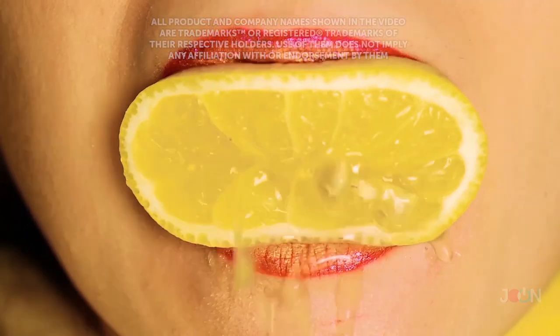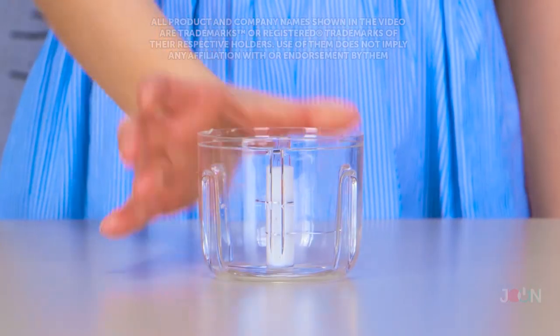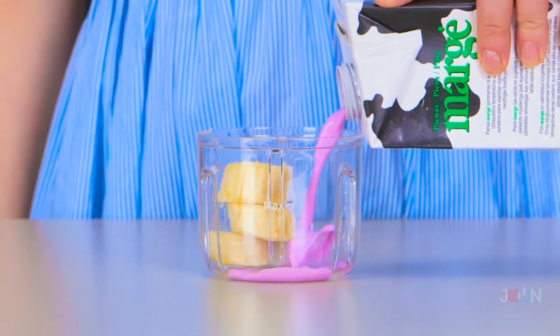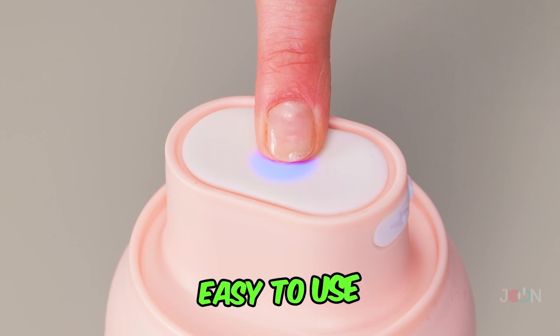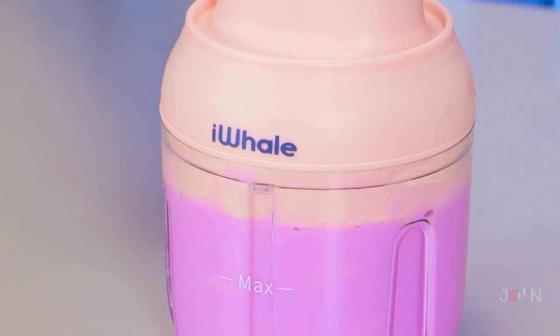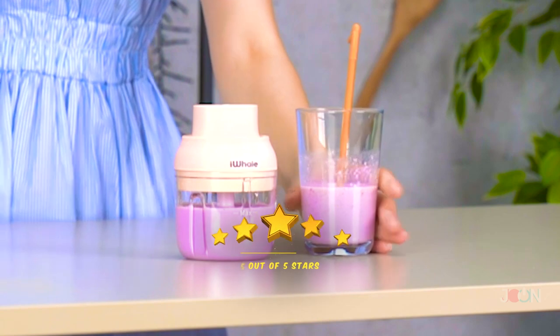When it comes to the latest gadgets, we never run out of juice. The portable blender will provide you with all your smoothie needs. This clever little gadget is so easy to use. Just add your favorite ingredients, then give it a whiz. The convenient size means it can go anywhere. Delicious, healthy, and definitely gets 5 stars.